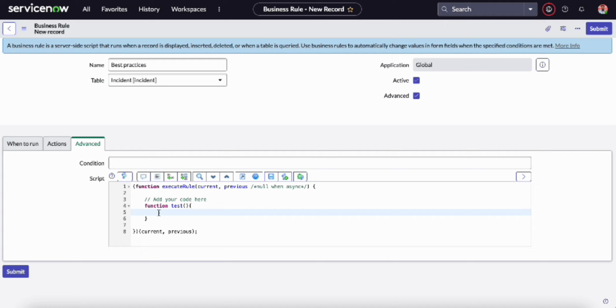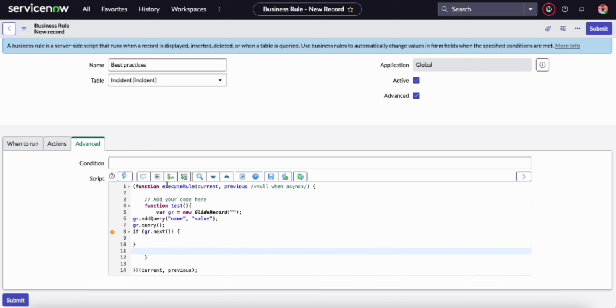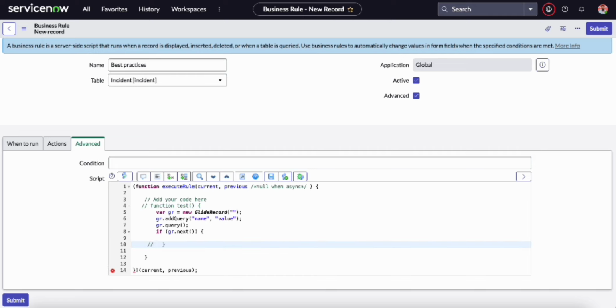I can see that many times people declare the variable like var gr, and if I press tab, then you will get this syntax. So here you can see that I'm using this gr, so avoid using this gr. If I'm using this gr and I'm not including it in any kind of function, then the gr object is accessible outside of this business rule as well, so it is globally accessible. That's why whenever you are writing any code within the business rule, make sure that you are including that code in this function.